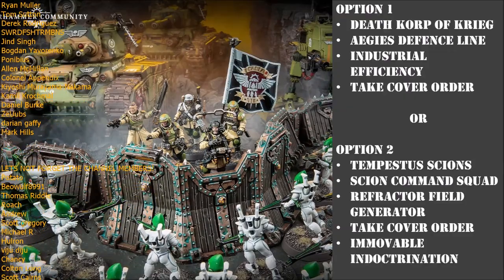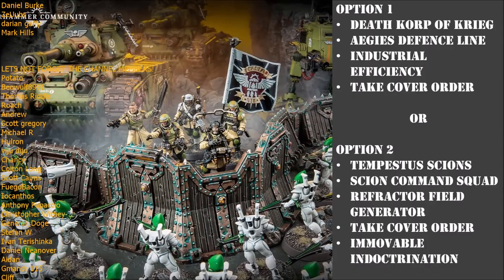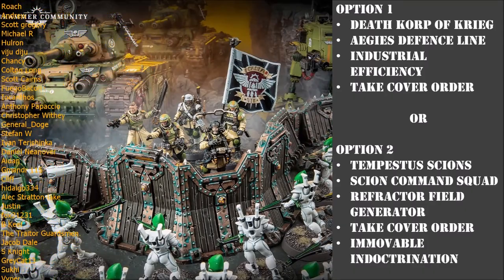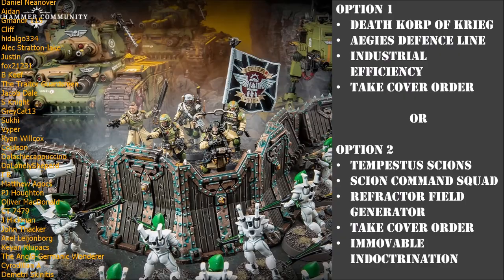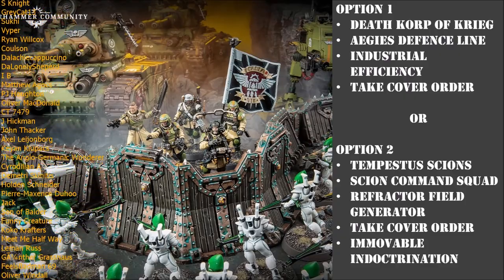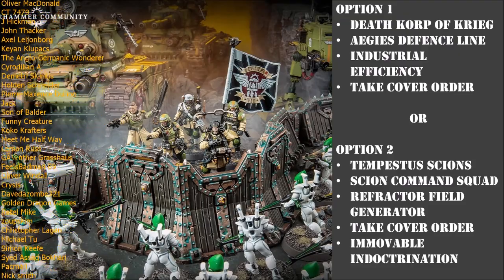Little side note here, if you're someone that owns the old version of the Aegis defense line, the new version does not come with a defense turret anymore. You used to be able to buy your Aegis defense line and it could come with an optional quad autocannon or an Icarus las cannon. Sadly, those rules are no longer included. You get the big platform and you get the 6 bits of barricade and that's it. It's just the wall now.